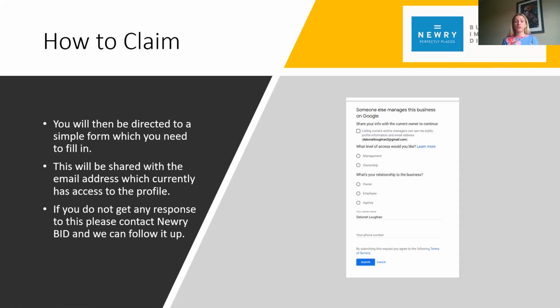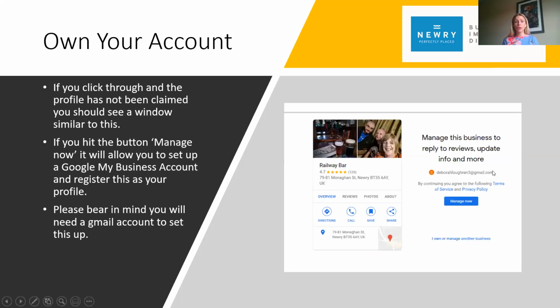But very often if somebody has claimed your profile, it will be a member of your team, or maybe somebody who has left your team, or a student or somebody, and it should be fairly easy to get in contact with them. So that's what happens if the profile has been claimed and it hasn't been you that has claimed it.